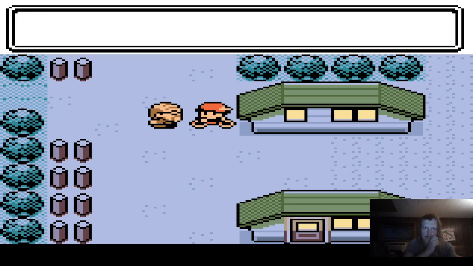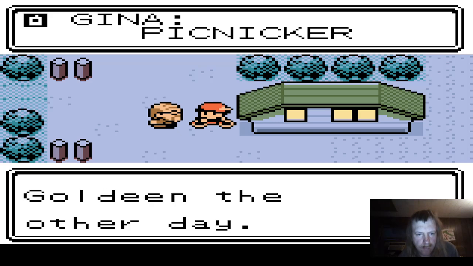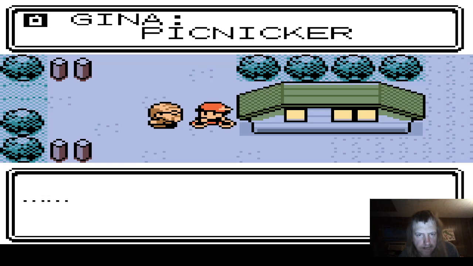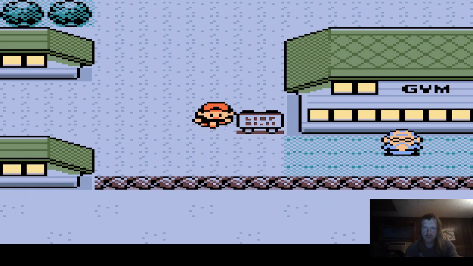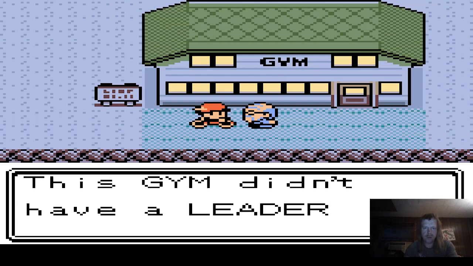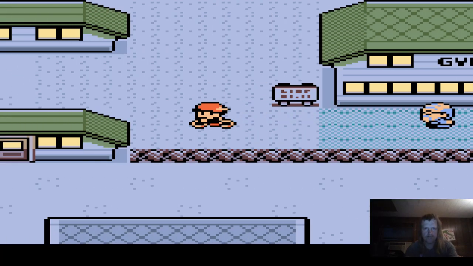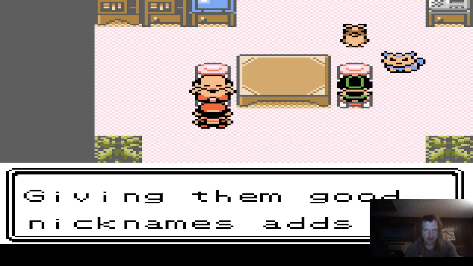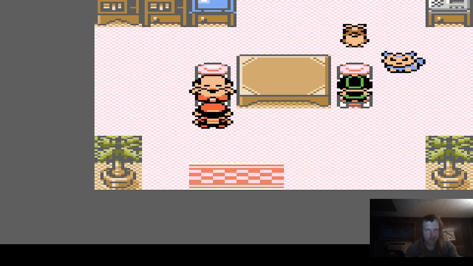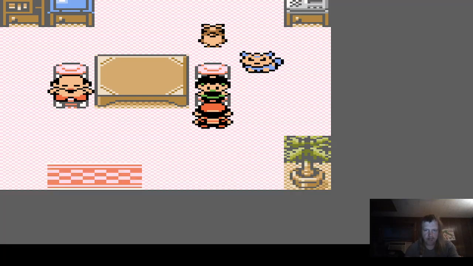Goldeen, okay. This gym didn't have a leader until recently. A young man from Pallet became the leader, but he's often away. Okay. Do you put a lot of thought into naming your Pokemon? Giving them good nicknames adds to the fun of trading with others. There's Speary the Spearow and Ratty the Rattata. Okay.